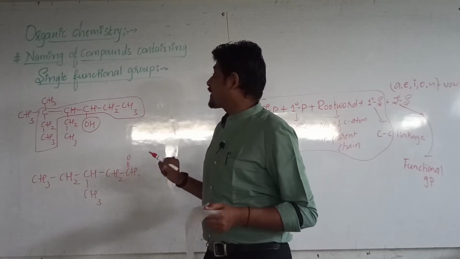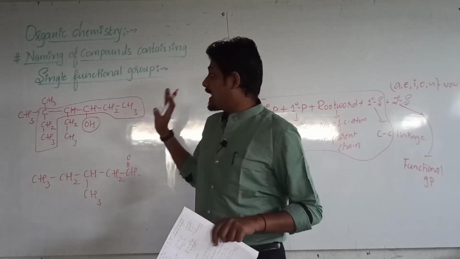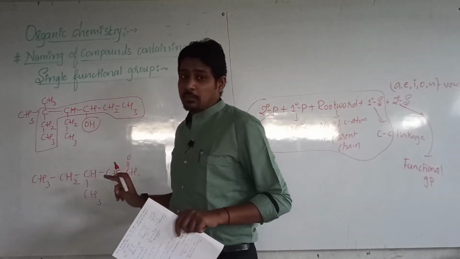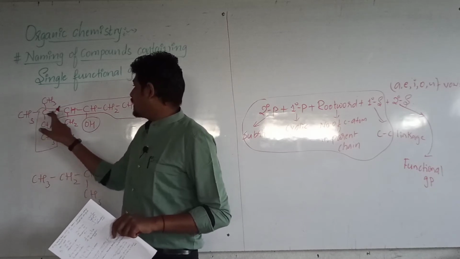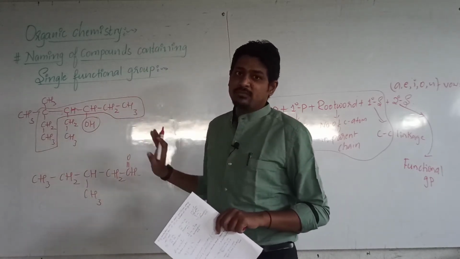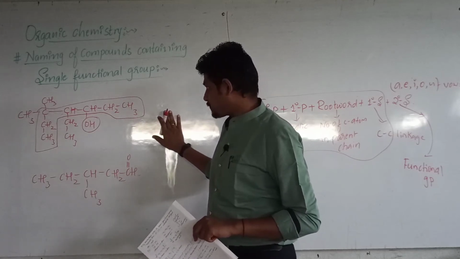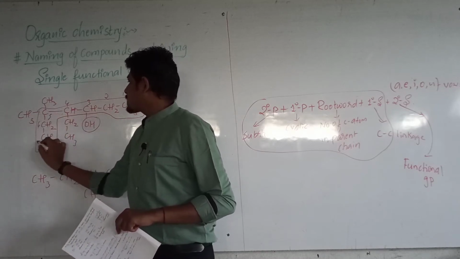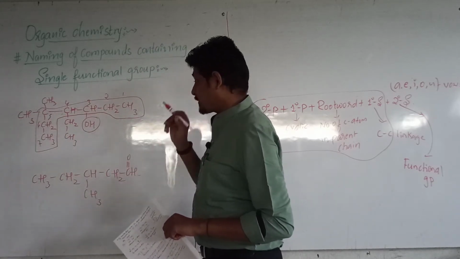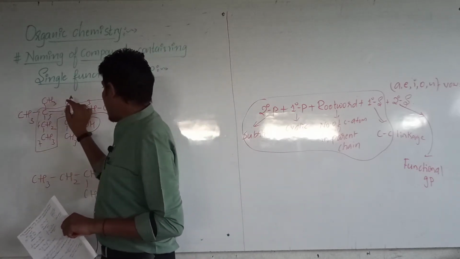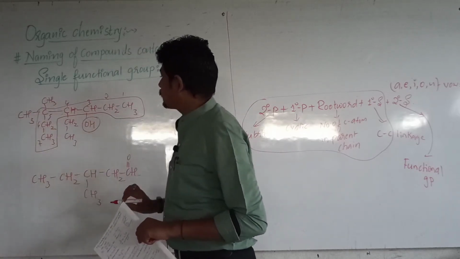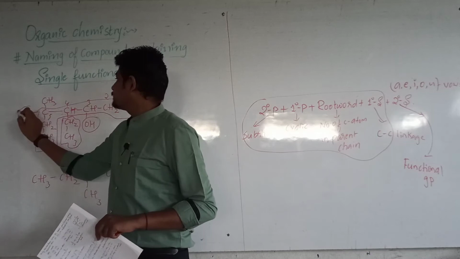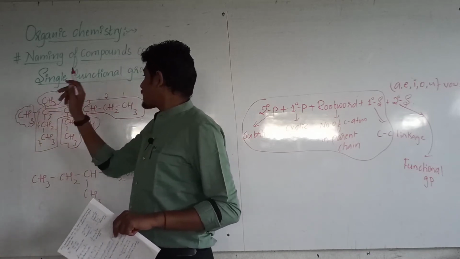Then numbering. From where should you start numbering? From either the RHS side or the LHS side. If I go from the RHS side, 1, 2, 3, the third carbon atom I am getting. From the LHS side, if I come 1, 2, 3, 4, 5, it is 5. So I will start numbering from the RHS side. Numbering is 1, 2, 3, 4, 5, 6 and 7. So 7 carbon atoms are there. At the 5th carbon atom there are 2 methyl groups and at the 4th carbon atom 1 ethyl group is present. Whatever is marked now, they are substituents.